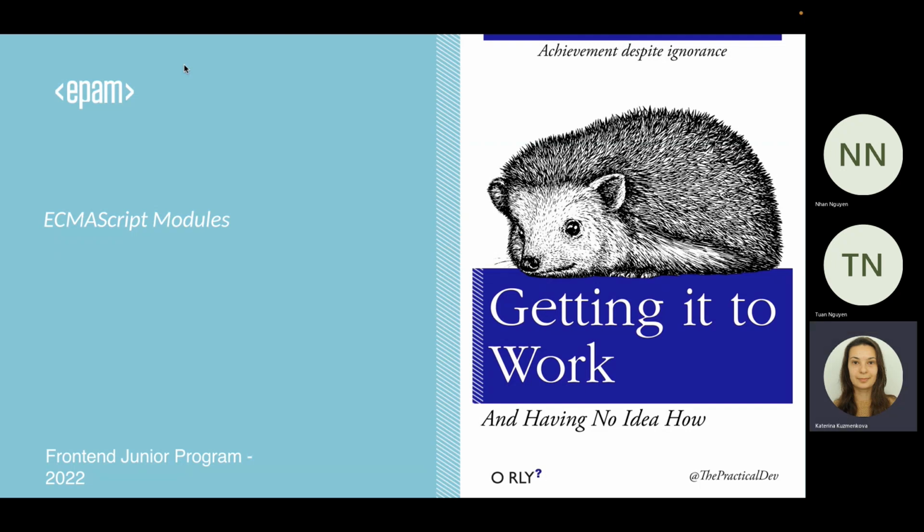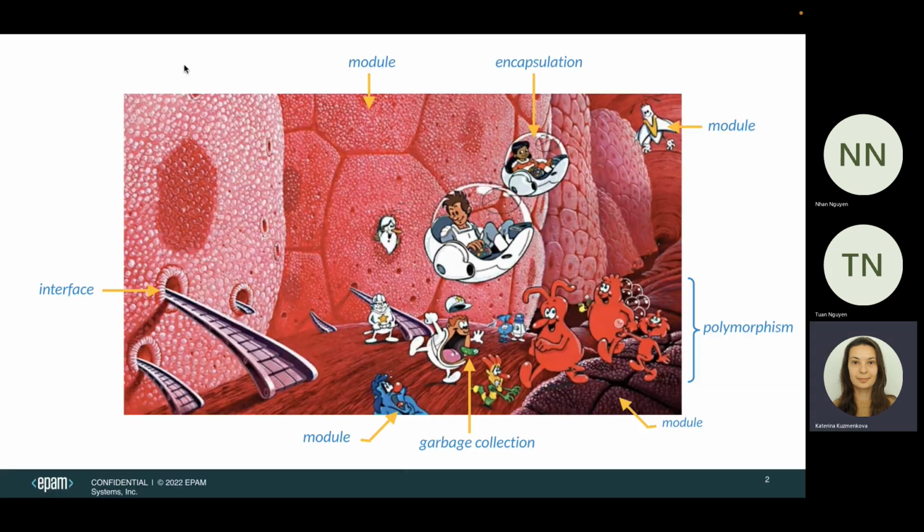Before that, modules didn't exist in JavaScript, and we exported some scripts just using Grunt tools, and also we just included our scripts in an HTML page using script and src and put in there the path to the script.